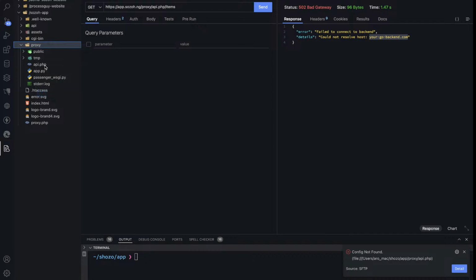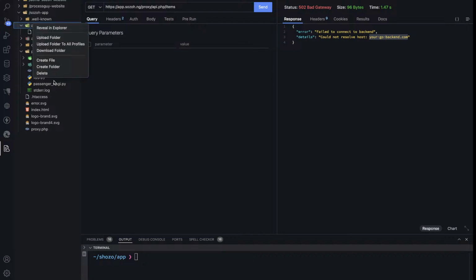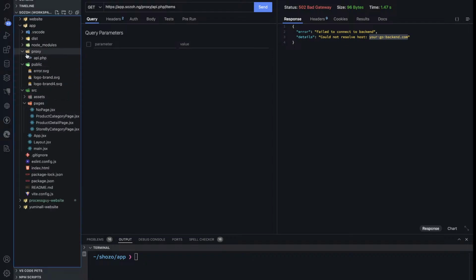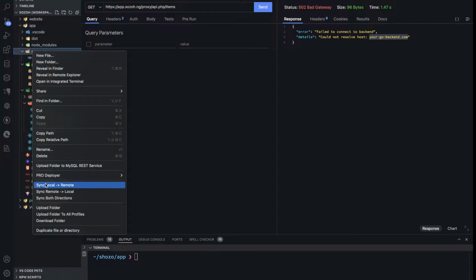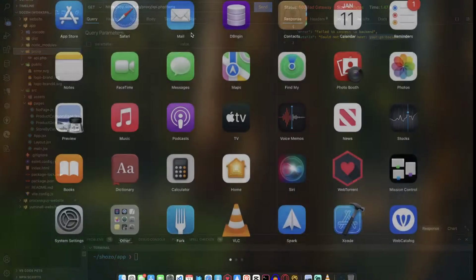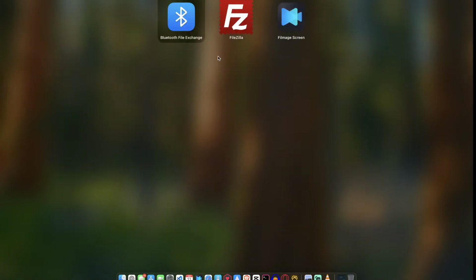Okay, let me delete this because I know I removed this Python guy. So I'm finding this Python guy here again. Then this API guy, I'm also going to delete this. Then this is directly under the app. I should be able to upload the folder. But I'm getting this error. So let me use FTP directly. Let me use FileZilla.